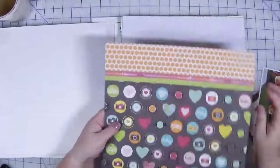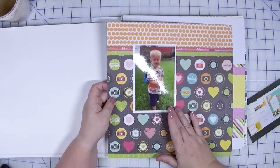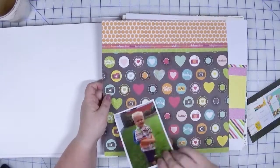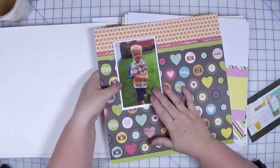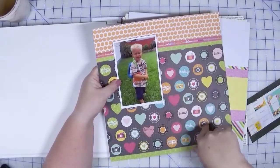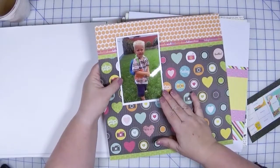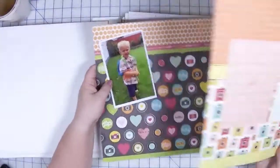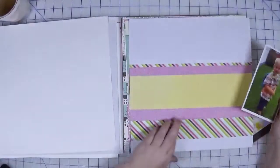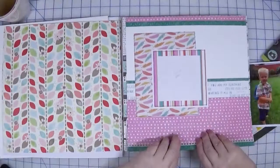Guys, this is literally all I do. Now I think this one would be perfect. It does require a little bit more effort on my part, maybe, maybe not. All of these dots kind of act as ephemera already, so I don't know that I need to add a whole heck of a lot to it. So I think I like this one better than this one. So we'll swap that out. We'll just do a last flip through these last few ones and make sure there's nothing else here.